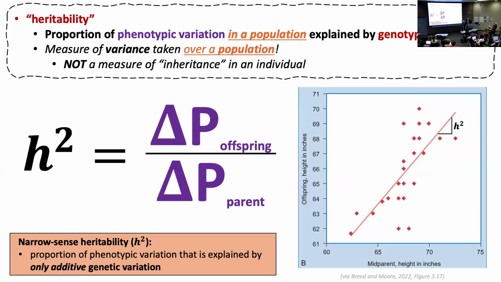That's outside of the scope of the class. But I do think in this class, if I were to give you a graph like this, you'd be able to make sense of it, in the most abstract sense. So is it high? Is it low? Is it intermediate? What would it mean for it to have low heritability?